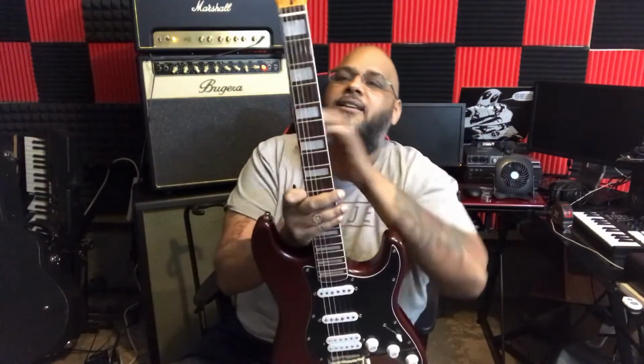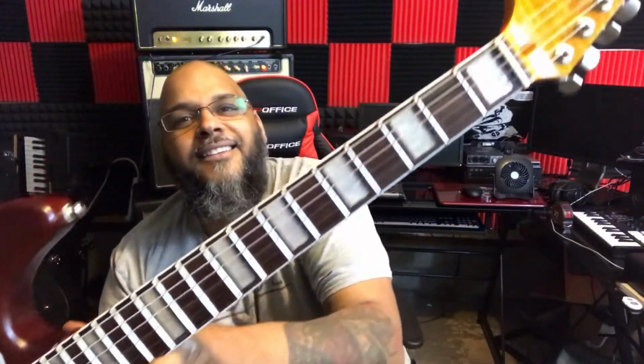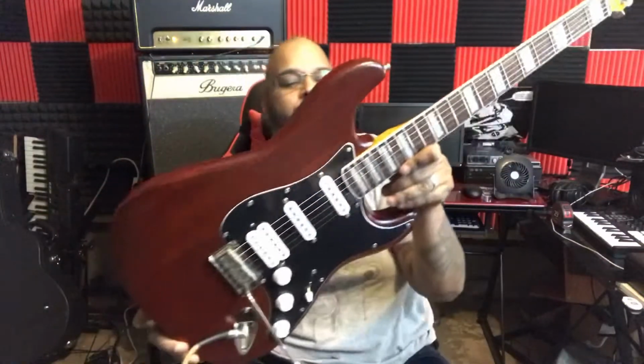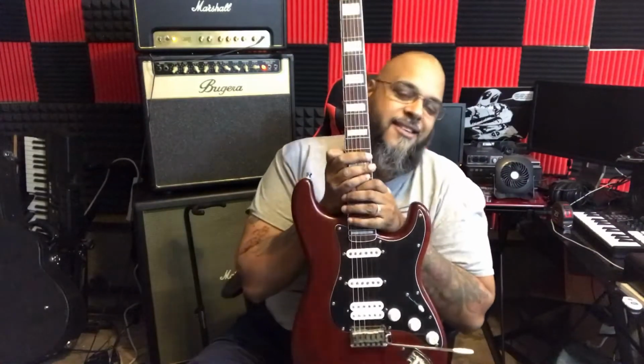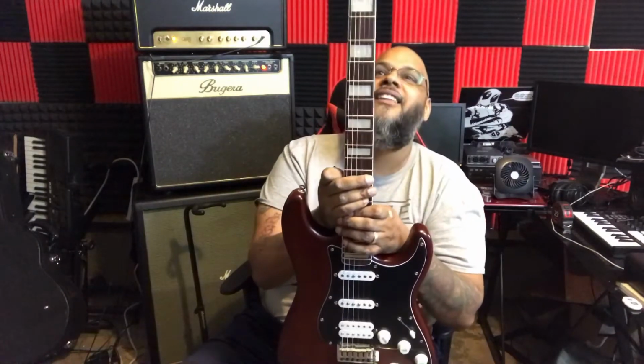We got the neck. This neck was actually gonna be mine. If you go back to when I upgraded my Strat, look at that flame. Oh, look at that flame. When I first went to upgrade my Strat, I bought this neck for me. But my buddy saw it and said, "Hey, what I got to give you for that neck?" So we worked it out. I ended up installing it for him.